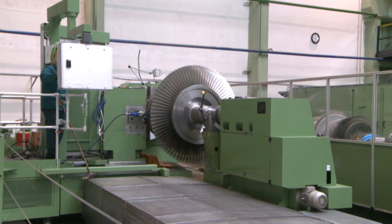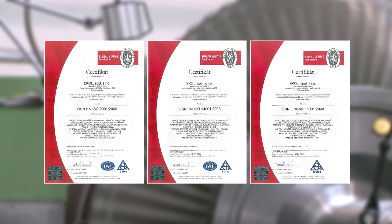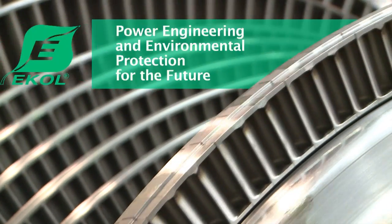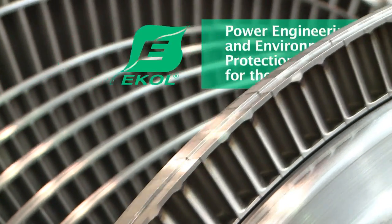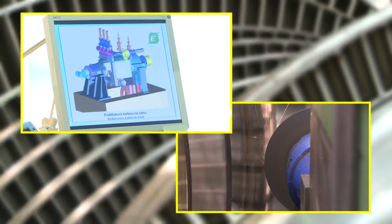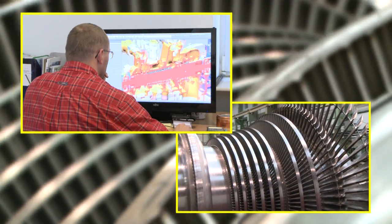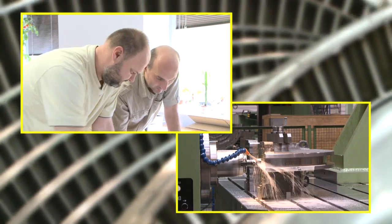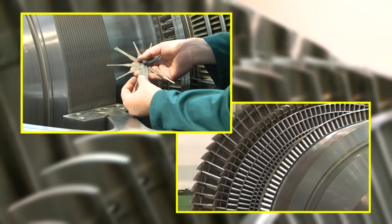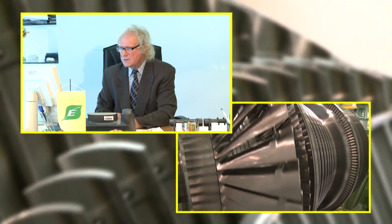The activities of the ECOL Group are supported by the Quality Certificate, the Certificate of Environmental Awareness, and the Certificate confirming that health and safety rules have been followed. The ECOL Group supplies power units based on the customer's specific needs. The company's specialist personnel guarantees the high quality of work on the order and meets the customer's needs to the best possible quality and by the required deadlines. The ECOL Group offers all customers the benefits of an industrial tradition, excellent design and manufacturing know-how, and a focus on the environment and quality. This can be seen in the large number of turbines installed in many countries on several continents.